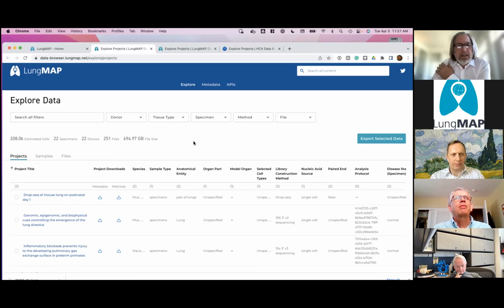Now, some of the things that we get with this infrastructure is the ability to find files that are associated either within or across projects.